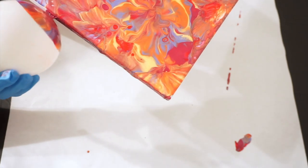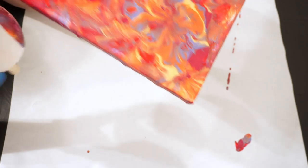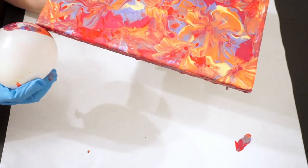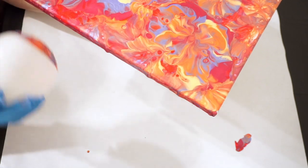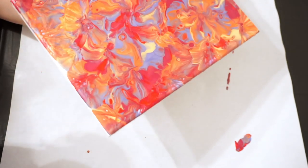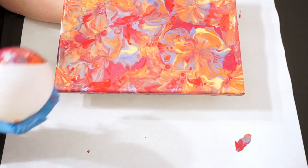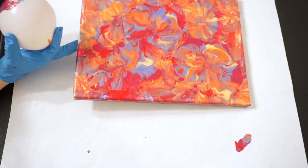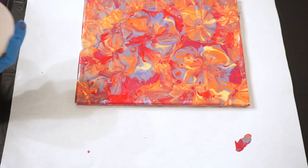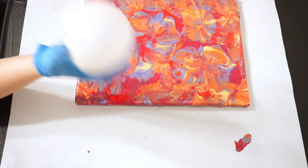I had these colors I wanted to get used up, and I still might have to do another little canvas. I think this is going to be beautiful when dried — I just love the gold. It may be hard to see, I don't have it in the camera right now, but as soon as I finish this other side I will. The gold is just beautiful. Put it down once and wipe off my balloon. Once your balloon starts getting muddy, you need to wipe it off. And they come clean pretty easily.